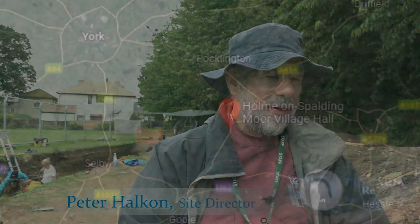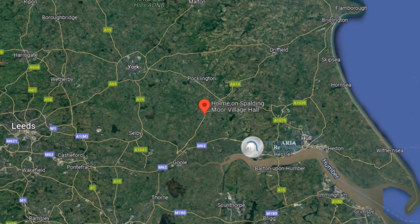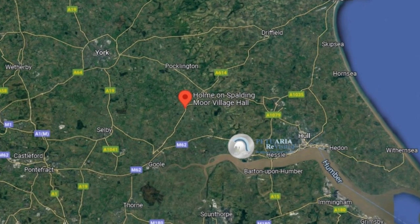My background is in the Roman and Iron Age archaeology of Eastern Yorkshire. I was lucky enough to be brought up on a farm at Holman Spalding Moor where it turned out there were three pottery kilns. Excavation was done there by the East Riding Archaeological Society when I was a boy. I got captivated by finding Roman pottery. That led to a degree in archaeology at Liverpool University. I did a PGC at York and, returning to the region, got a job at Bransham High School in Hull.